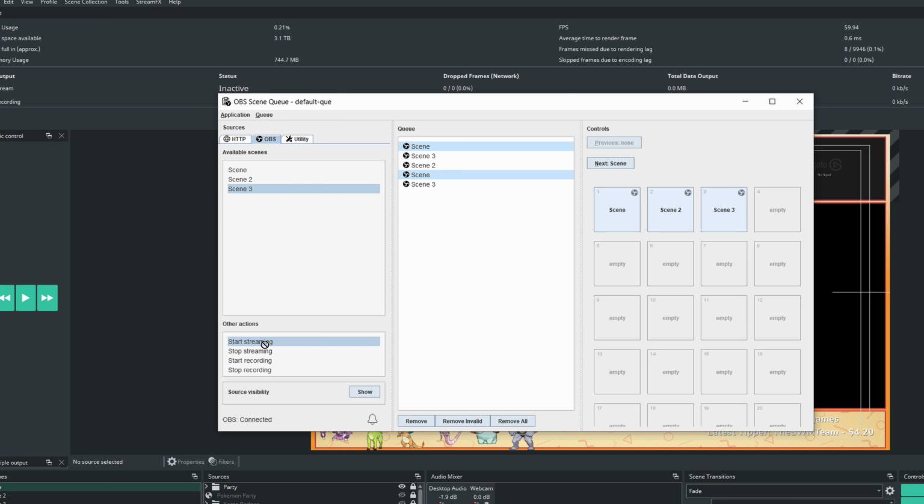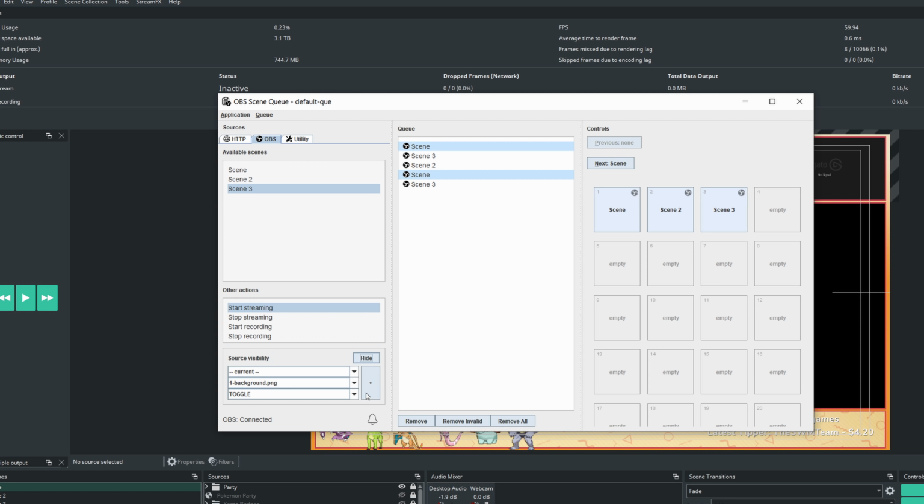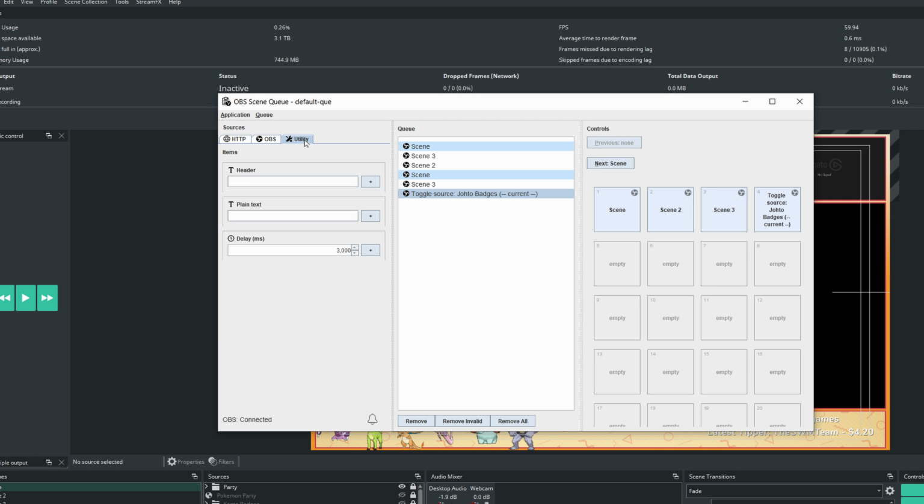You just click next and go through your scene list. And like I said, you do still have the flexibility within OBS or your hotkeys controlling OBS to jump to a be right back scene or something like that, and it will still just switch to that next scene whenever you hit next. So you got the best of both worlds there, and then it has some advanced controls to set up dedicated hotkey buttons for other scene controls, or you can show or hide visibility of specific sources, start or stop recording and streaming, and so on.